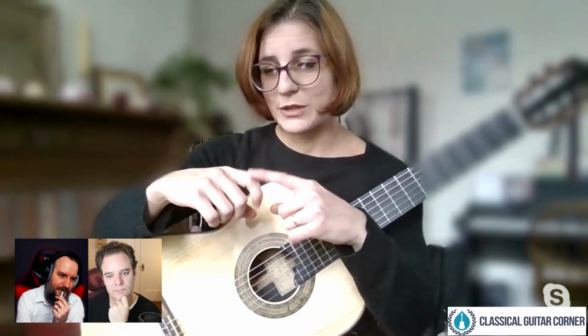For instance, if we move too much, then we probably do not even hit the right string anymore when we go back, because we're less accurate. And also it creates tension. When we do the movement up with the knuckle, it's actually bending the tendons too. So everything is kind of against our playing. So what do we do for a more efficient plucking?